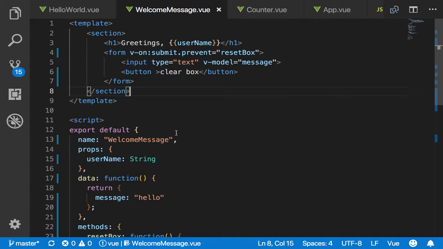So let's say we have a section that has another section that has a form. We had a form here, and then we had a button right here. So button, form, section, right? So we have a whole bunch of stuff.